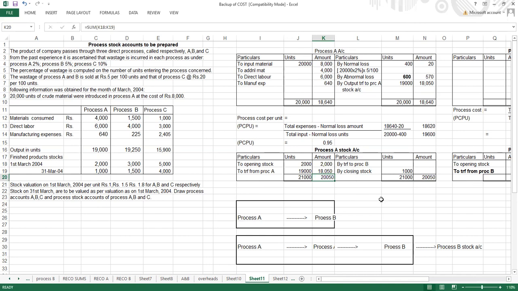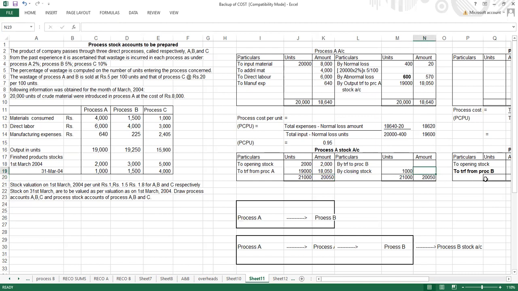Okay. Now, again in this account, process stock account, normally only 4 items appear: opening stock, closing stock, transfer from process A, and transfer to process B. Clear? Only these 4 items appear. In process B, it will be opening stock, closing stock, transfer from process B, and transfer to process C. Likewise, in C. Clear? Now 3 values are missing. Against transfer to next process B, both values are missing. And against closing stock, amount is missing.